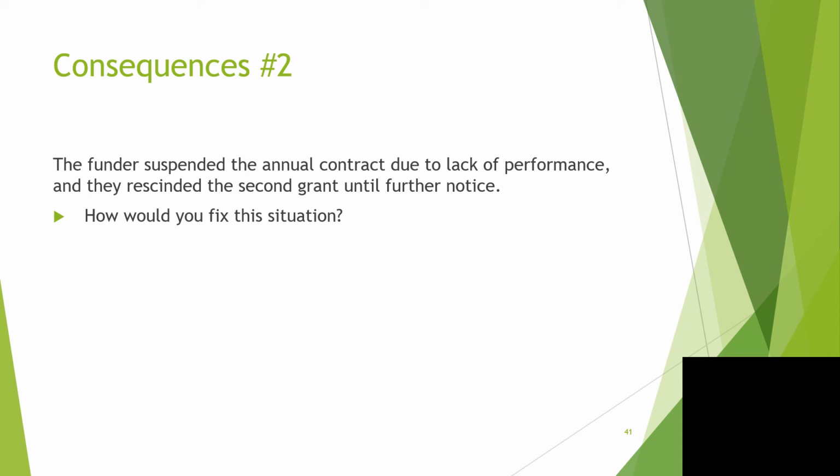And this is important to note that, in the previous example, it was some fiscal examples that they kind of got hung up on, but this is a programmatic component. And so they will look for, you need to be meeting your requirements on both the programmatic side and on the fiscal side. If you're not meeting your deliverables programmatically, you can be in just as much risk and trouble as if it was fiscal as well.